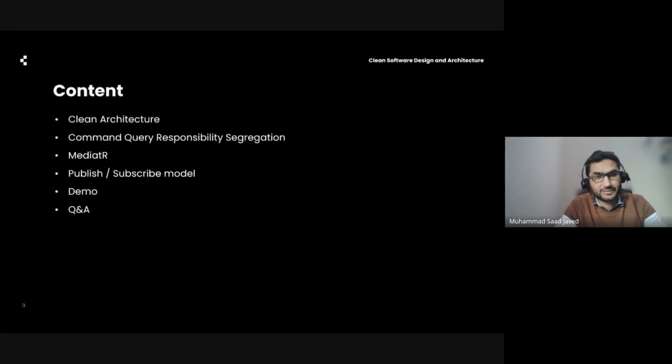Here we will first discuss clean architecture. Then we will move to the CQRS pattern, which is called Command Query Responsibility Segregation. Next, we will discuss MediatR, which is a library that is very helpful when we try to implement CQRS in .NET. Next, we will discuss the publisher-subscriber model, and how we can have different microservices interacting without any dependency using the pub-sub model.